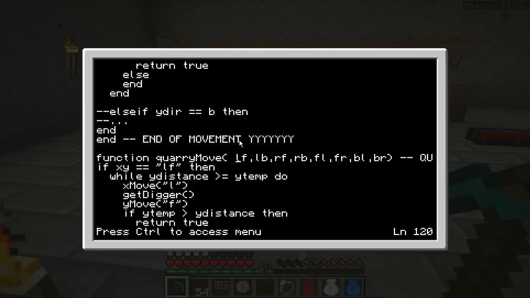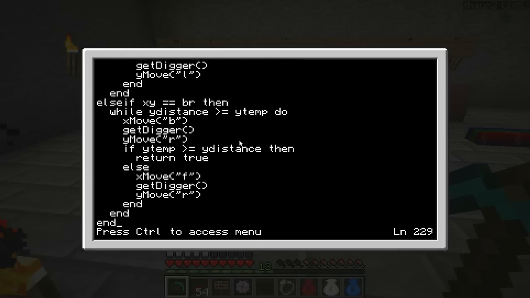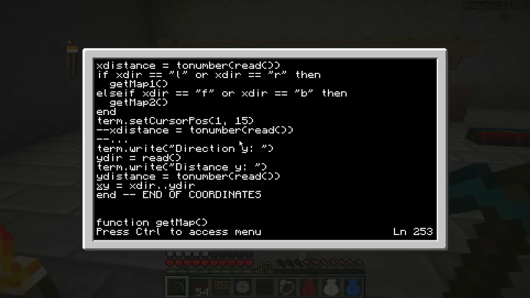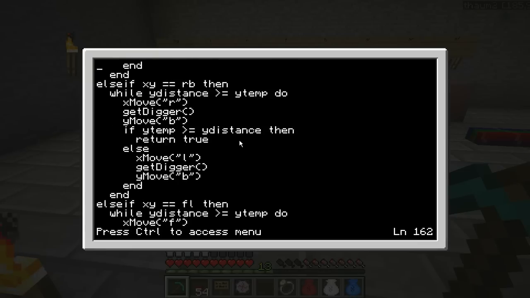So let's actually make this into a comment here, so we can compare. And we just take our XY from before. This is so much smarter. Just take the XY that we have defined in our coordinates. So let's go into the coordinates here. This was the last thing we did in coordinates. XY is X direction and Y direction put together into one string. So it's gonna be LF or everything. So we already have set the input.